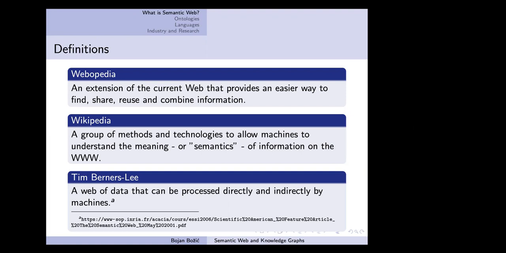Right, so from the beginning of the field, there was quite a discrepancy between artificial intelligence and semantic web, which was very interesting to observe. But later on, also to notice how more and more collaborations started to flourish between machine learning and semantic web as well, as we will see later on.